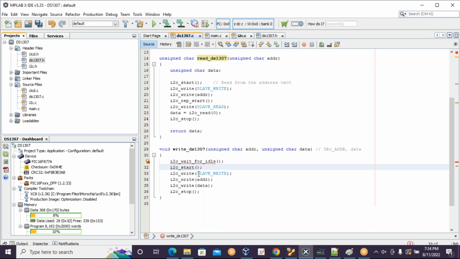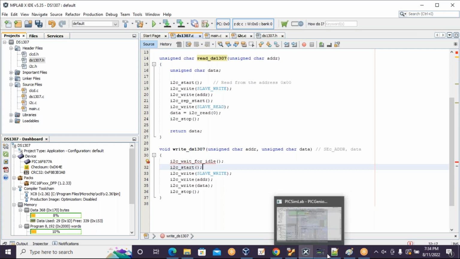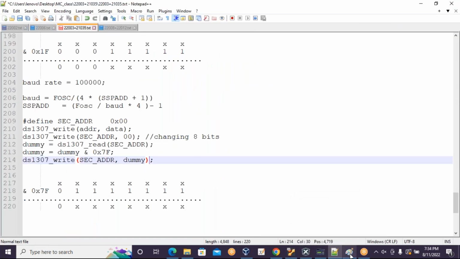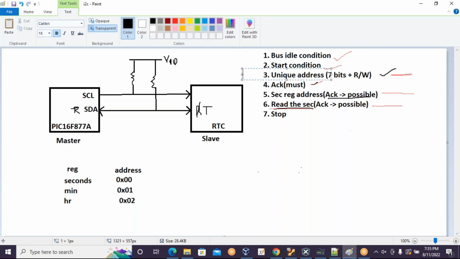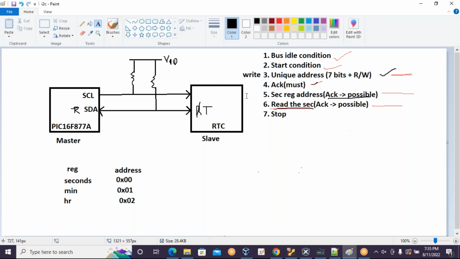Then the next thing is I have to transmit. The master has to transmit the unique address along with the intention. Let me write it here: the master has to write, and this is written by the slave anyway.